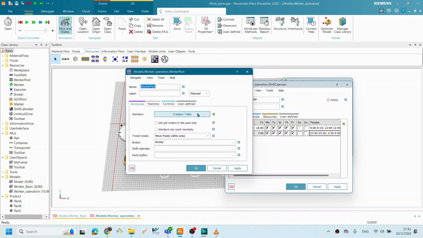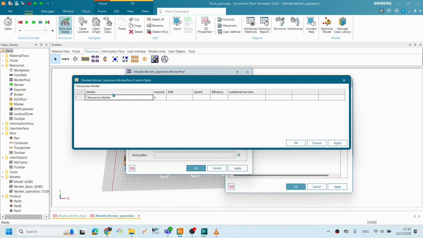When you define the day shift and night shift names to the worker pool here, and the group, how many workers are defined for the shift, okay. You can manage the workers. This group of workers does the working job in the day shift time, defined by the worker pool as well.